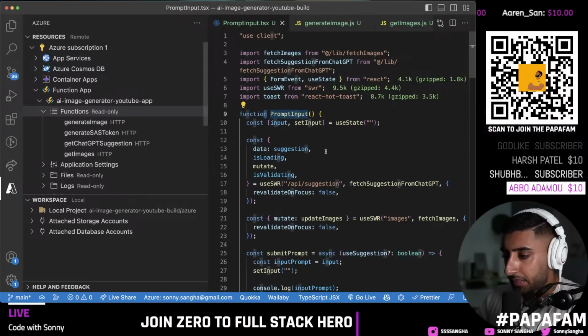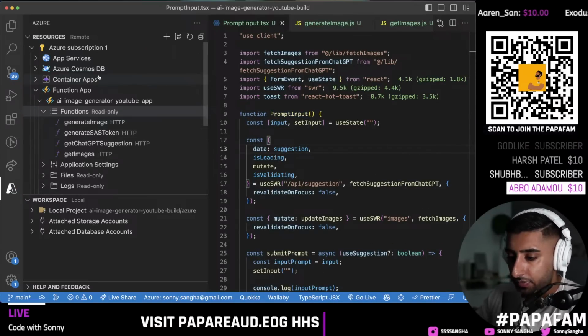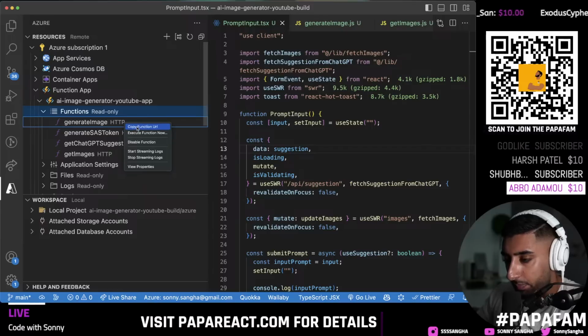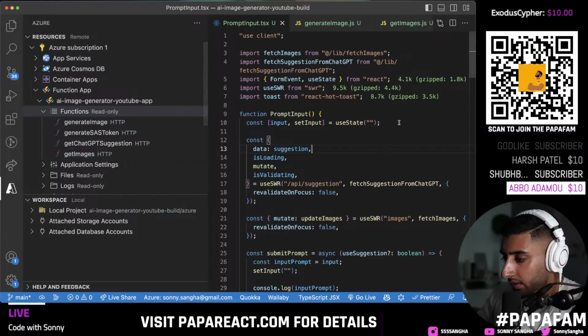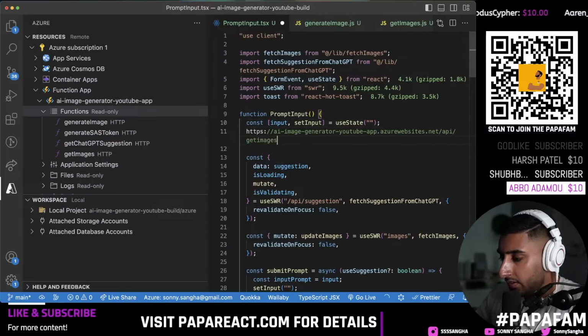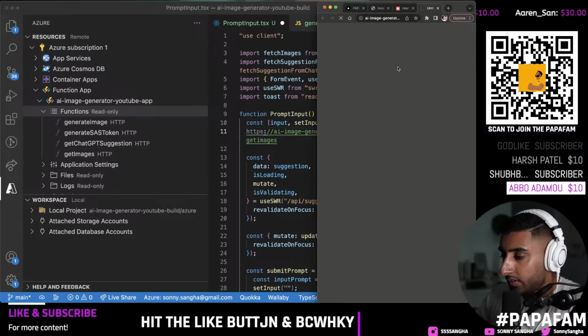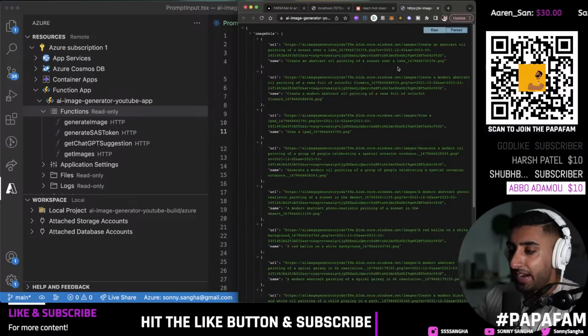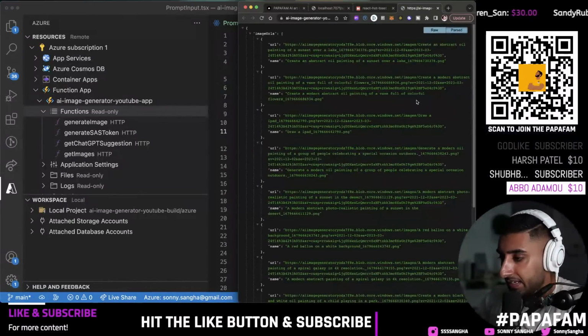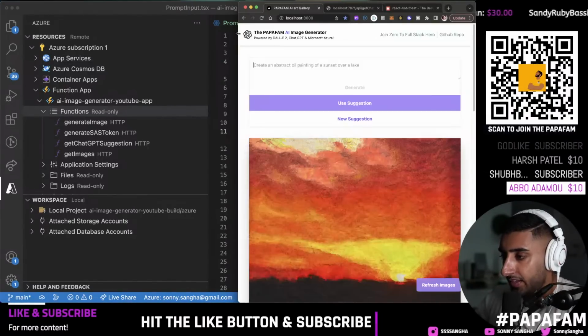Okay, so it takes a little bit of time sometimes. That's fine. There you go. So we got the different things. If we right click, copy function URL. So if I was to click on, for example, get images, you can see if I was to paste this in, we actually get, look, that's a real API endpoint. So if I click that, look at this, guys. Bam, I actually get it. That's awesome. That's amazing. And it actually works. It's a real endpoint and it's working.